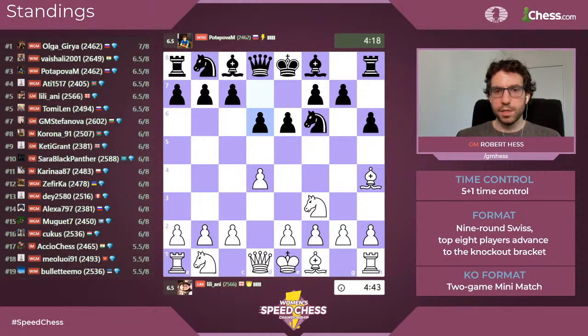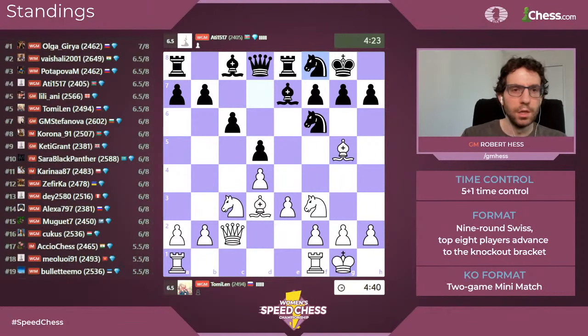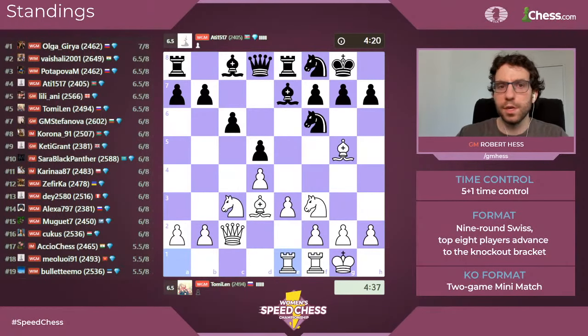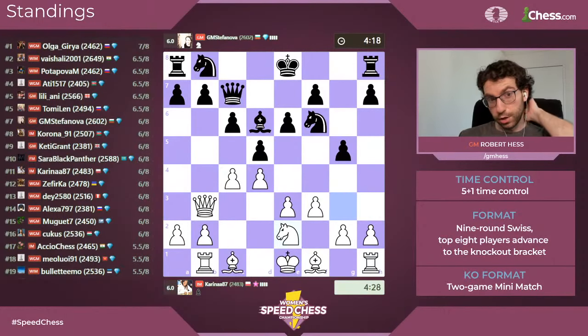We have Nana Zagnidze taking on Margarita Potapova. We have Elena Tomilova taking on Mama Jarova here. What's hard for these players is normally at the end of the tournament, you sort of know your placement. You're like, oh, I can just make a draw and win this much prize money or qualify for this thing. Here it's very much up in the air. So the players are all going to play their best for a victory, and I don't think we'll see any early draw offers.